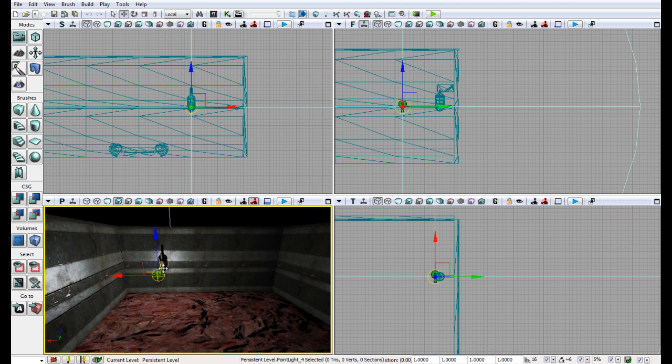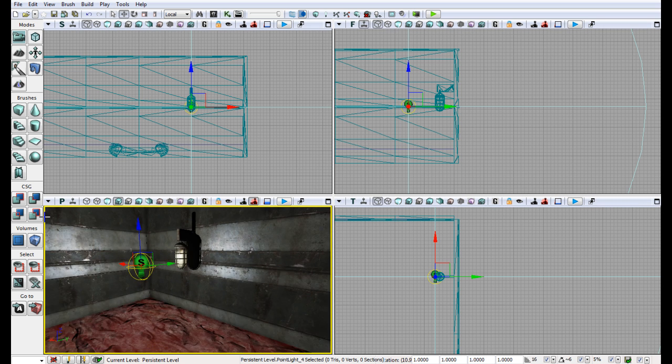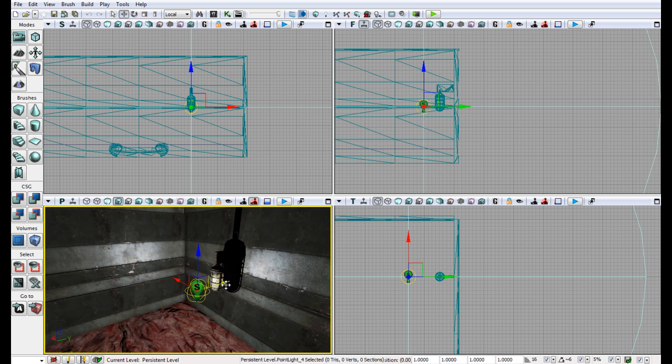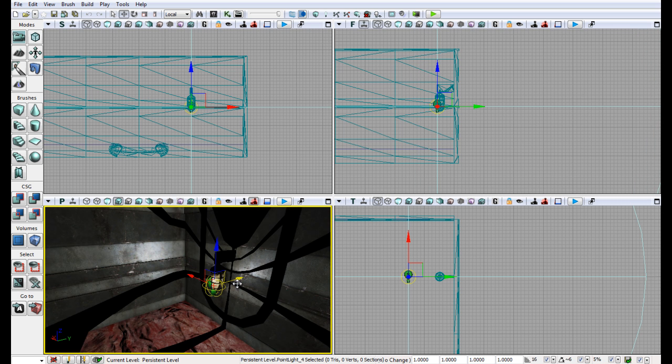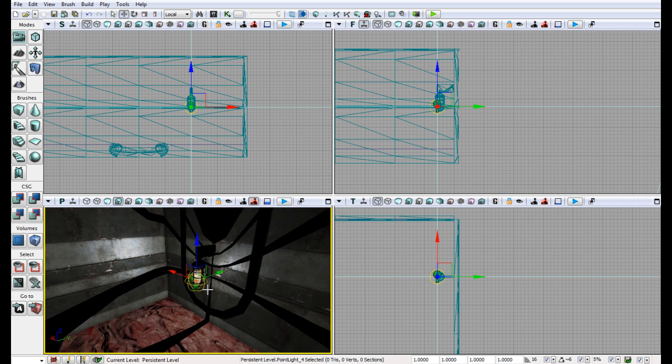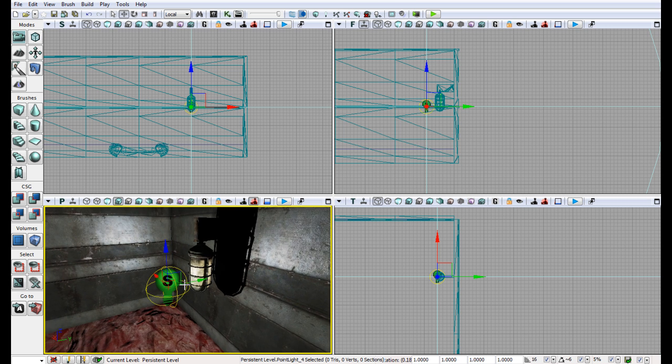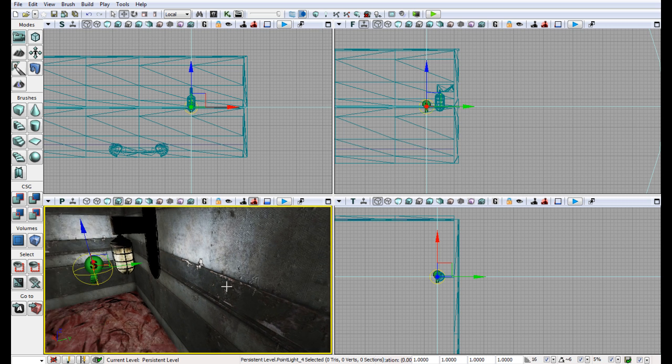Just drag it out from the static mesh, because it'll put it in there by default. Now, if you keep the light inside the static mesh, it'll cast some kind of weird shadow. So, look, if I put it right in there, then it kind of screws things up a little bit. So, just put it just outside. The user's never going to tell the difference anyway, so it doesn't really matter. Just put it wherever you think it's going to look decent. I think that's about right.